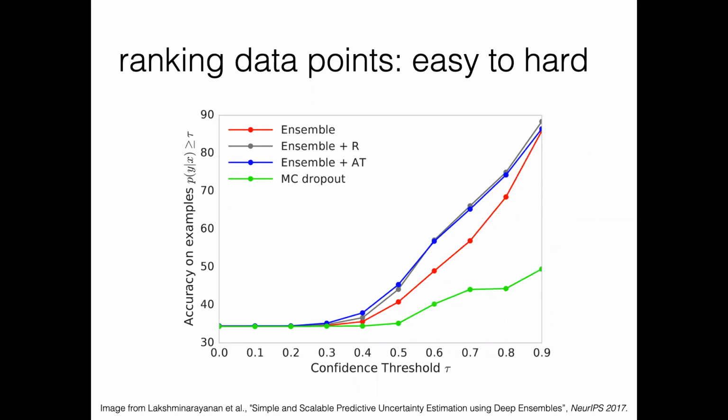Because if a model is accurately quantifying its uncertainty, it should tell you, okay, this is a hard example, this is an easy example. And this procedure, right, all it needs is this probability p of y given x, right? So it just needs something like this or like this. So it doesn't matter how I get that. I can get that from an ensemble, I can get that from Bayesian neural networks, and I can compare them in this task just like that. So that's why it's usually all in terms of the predictive distribution.